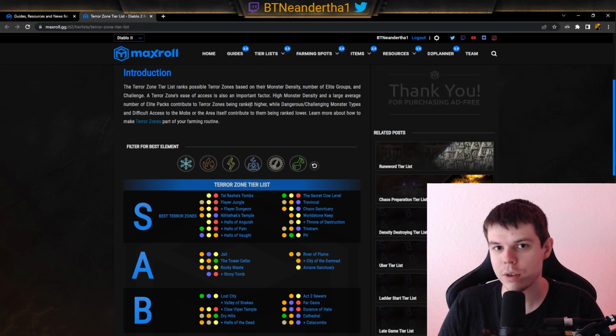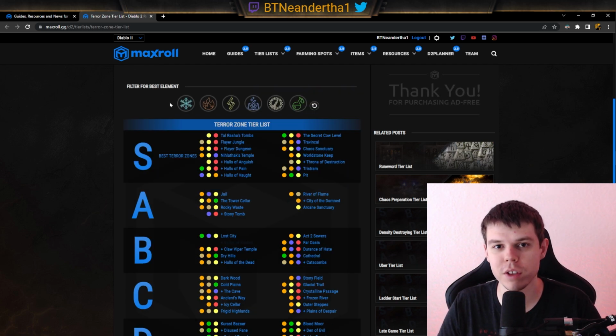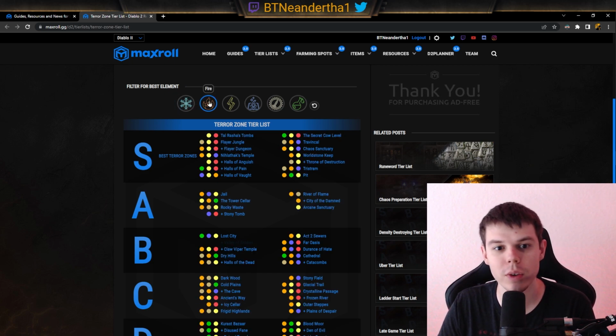Now when looking at the Terror Zone tier list, the things that we consider are going to be monster density, the number of elite groups, and its challenge, such as the monster's HP or their damage. At the top we have this filter that works exactly like our build guides. However, we use a specific element, so if you're looking for a specific element, you can search for that. Say if you want cold, you can look at cold. Fire, you can look at fire, lightning, etc.